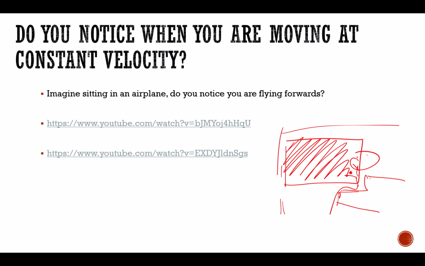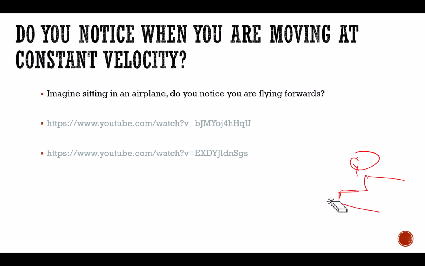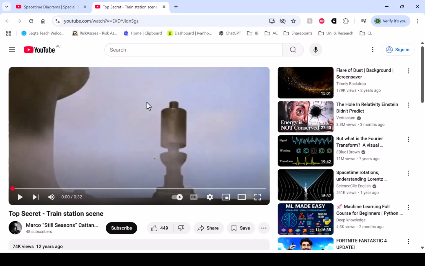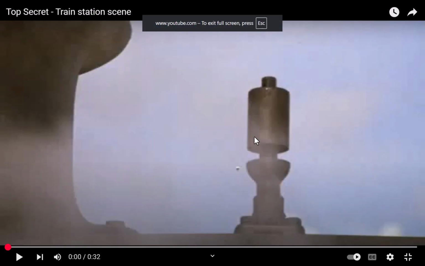You have no idea. So that's an interesting property, that you don't actually know how fast you're moving, right? Unless you have something to look at, something you can analyze your motion relative to. So as an example of some of the quirks of examining your motion relative to another object, let me show you another video. Let me switch to this video here. This one should have a watch, and we'll talk about it in just a moment.